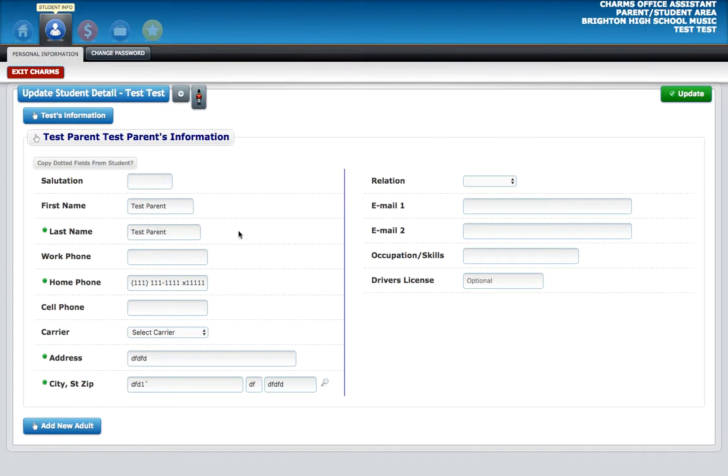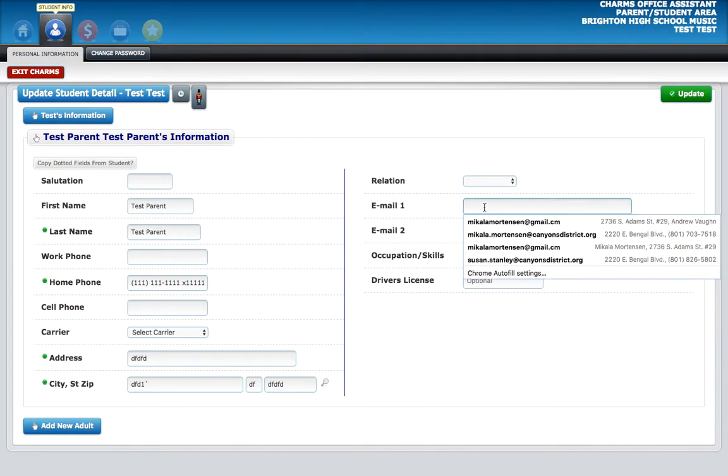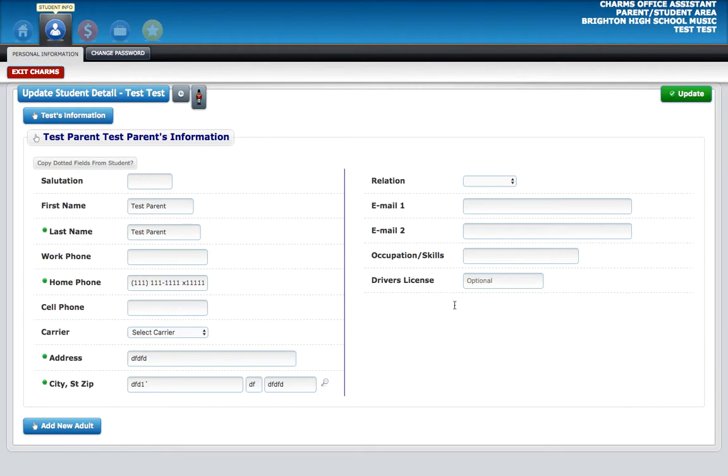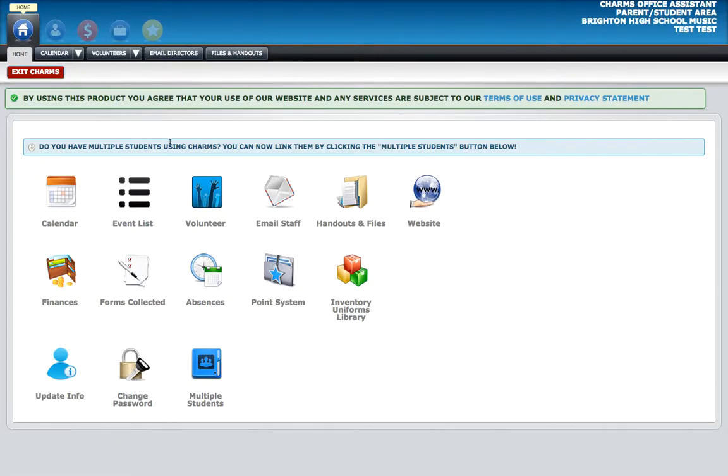You need to go in and update your email so that way we are able to communicate with you. This is how we send out emails for everything we do. I only send out Skyward emails usually to remind parents of, hey, you need to be on Charms. And there are some who are definitely in the loop and others I worry about, and I just don't want anybody to miss any information. So again, this is what your student portal should look like.